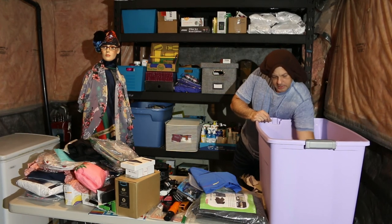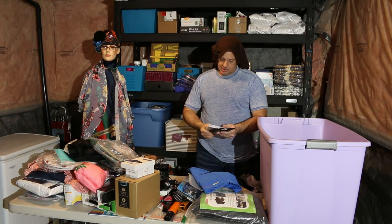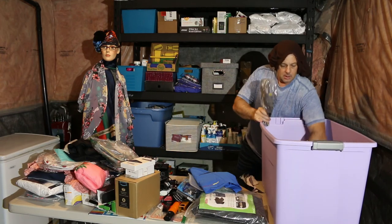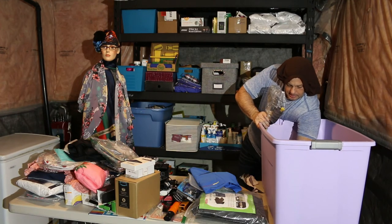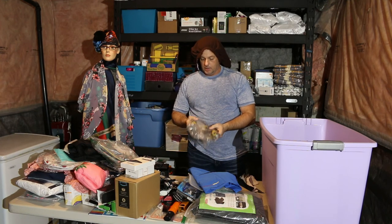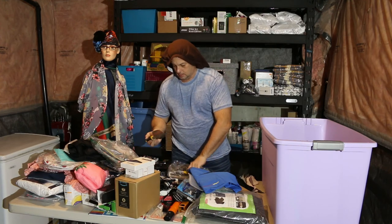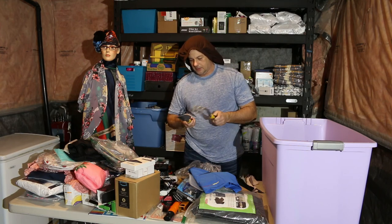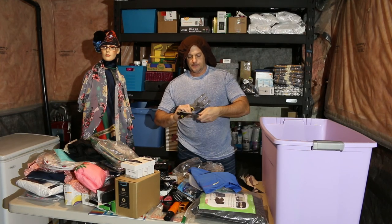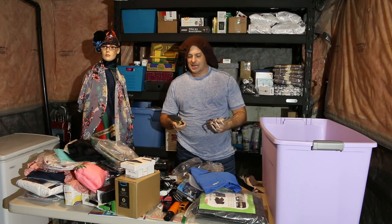A book, a phone screen protector — dime a dozen, can't get rid of them. A phone case — can't get rid of it either. A sports watch band — dime a dozen. A gardening little kit, though it looks used — someone actually returned it with a broken handle. For what it's worth, it's hard to believe someone went back to return something like that.